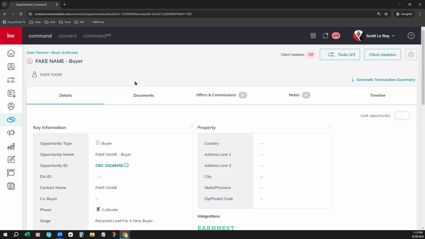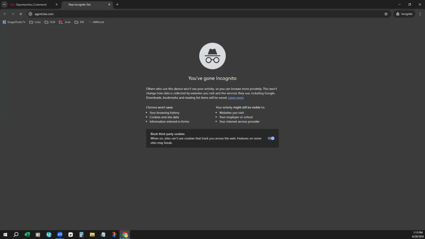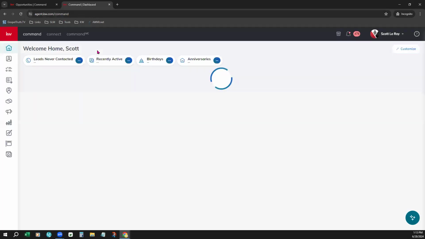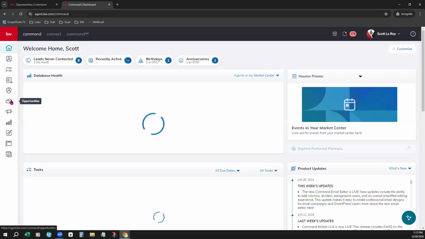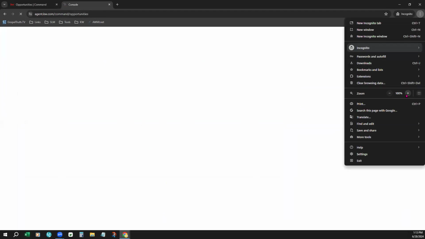Okay, so this is here, and I'm just going to open a new tab really quick and create a seller or listing opportunity, I should say. Listing opportunity for a seller. So I'm going to go to my opportunities here on the left. I just opened command in a new tab just to make sure that you're following me here.